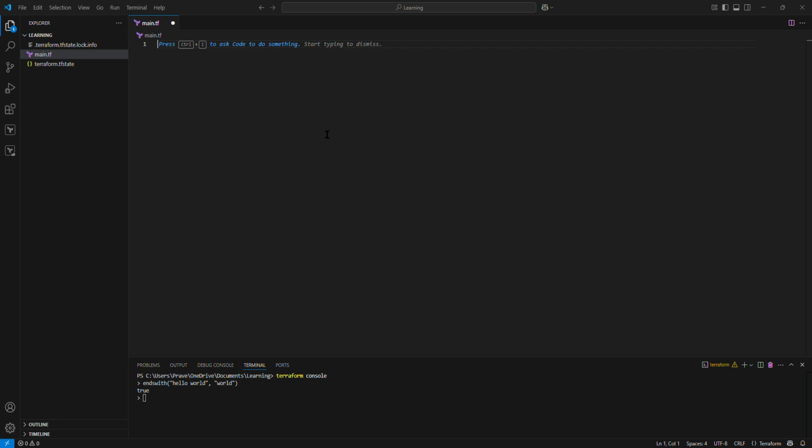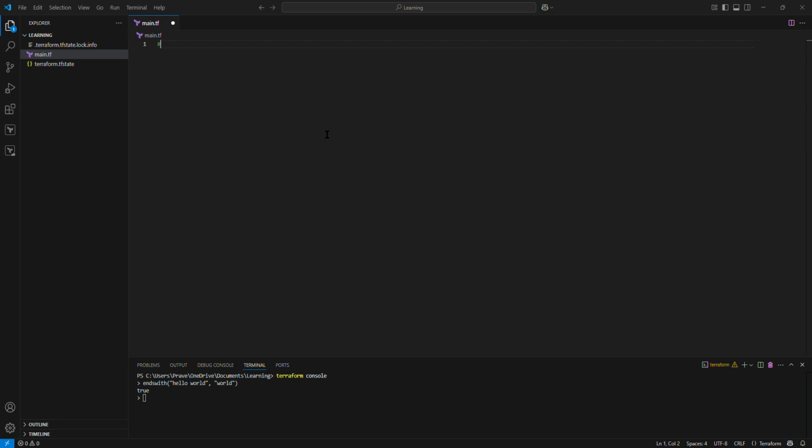Let's get started. To make it a demo, I'll note down the functions which exist, and then we try to experiment with the functions as a demo. So let me add a comment and list down all the functions which are there to manipulate, or you can say work with, strings.